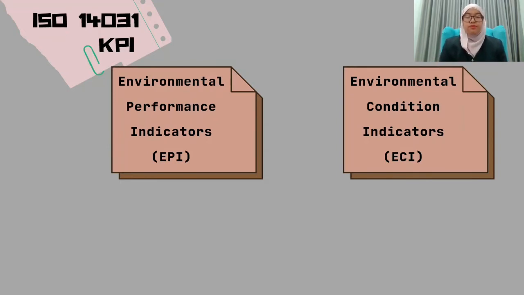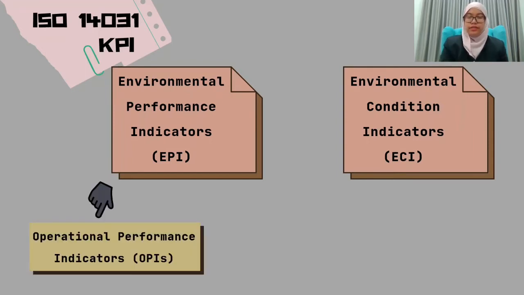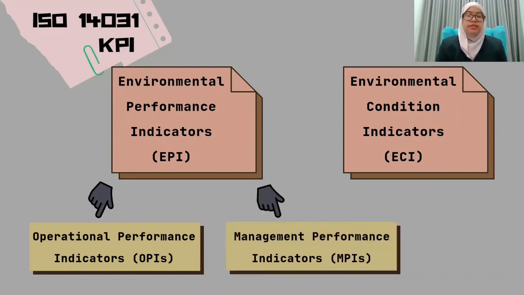The environmental performance indicators, EPI, have two categories. The operational performance indicator, which relates to the performance of operation. It addresses the question of is the waste generated per unit of the production or the energy consumption? Is the raw material consumed include hazardous substances? The next is the management performance indicator, which relates to the management system. It addresses the environmental protection measures, the number of polluting incidents or breaches of the compliance which result in fines, damages, or increase of the regulatory inspection.